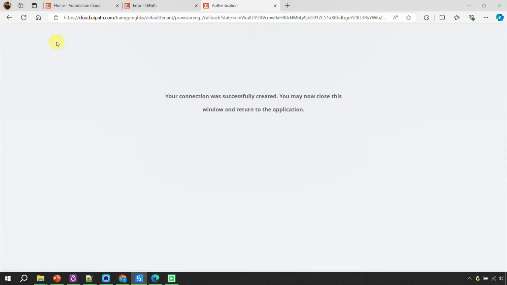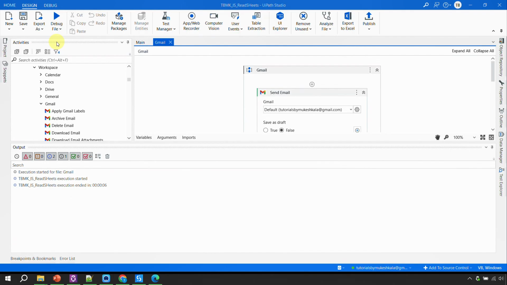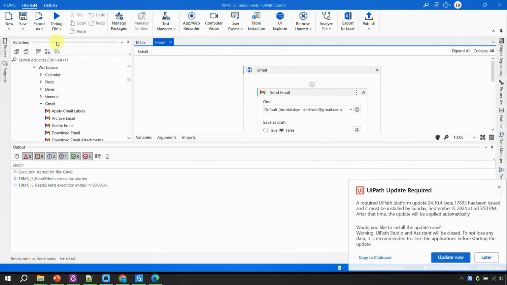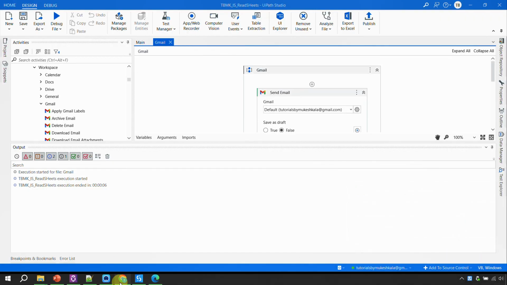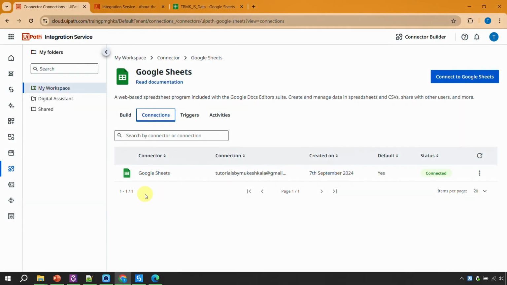You can see that the automation has started. That green indicates this connection was created, right? Email was sent in 6 seconds, right? Now I would say later, and then in my cloud, right? Meanwhile, the email is going. It might take some time, a few seconds, right?